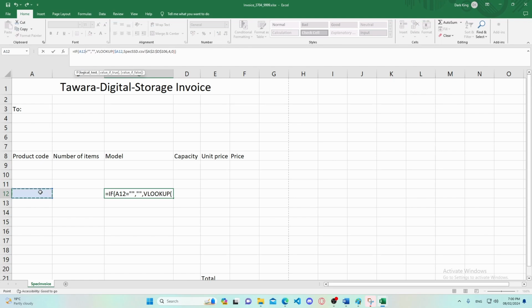Okay, so I will just move between them. So now I don't want to do any change. So this is 12.